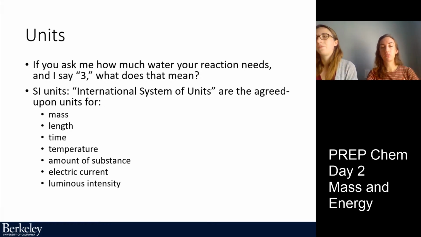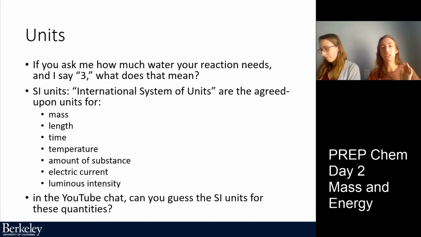So in the YouTube chat, just type in what your guess would be for what the SI units are for these quantities. So mass, length, time, temperature, the amount of substance, and it gets a little tricky, electric current and luminous intensity. I will be totally shocked if anyone gets the units for luminous intensity right. I had to look it up. So yeah, just to get a feel for what you think some of these SI units might be. If you know one of them but not the others, just throw in whatever units you can think of that might be the SI units.